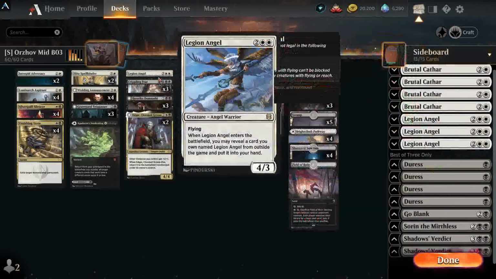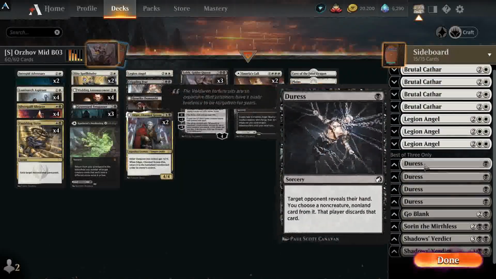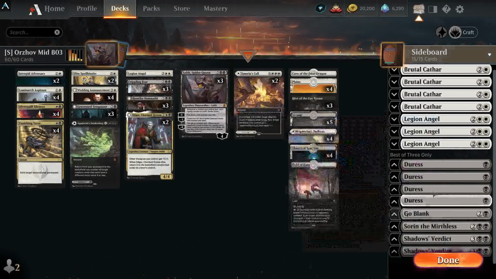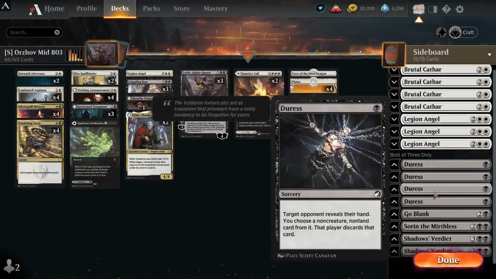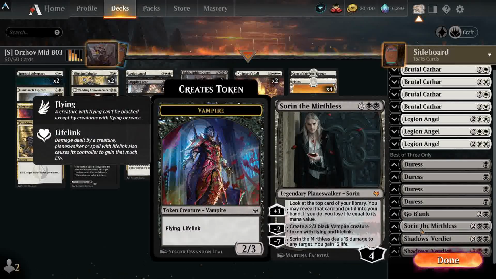Obviously, the Legion Angel, I'm playing 1, so we could grab it from the sideboard. The Duresses, obviously, and the Go Blanks are against the control decks. Since we're kind of a tempo aggro token generation deck, dropping say 1 or 2 creatures and then playing a Duress on them to take away a key card could easily just win us the game. We can attack with just the 2 creatures and just win the game if we pick off one of their decent cards.